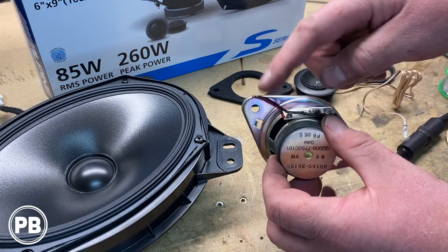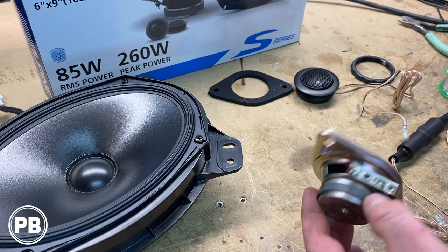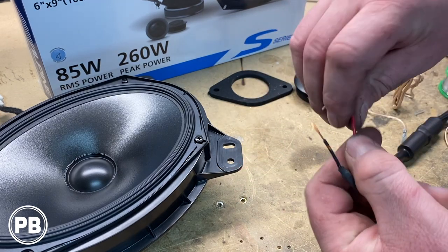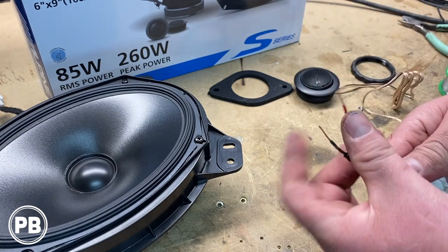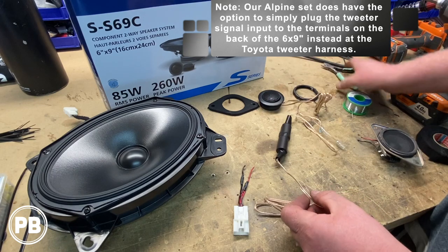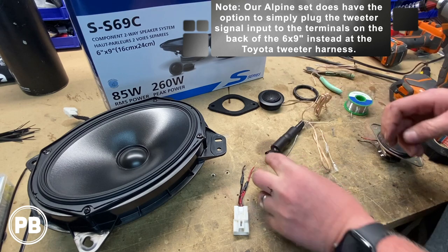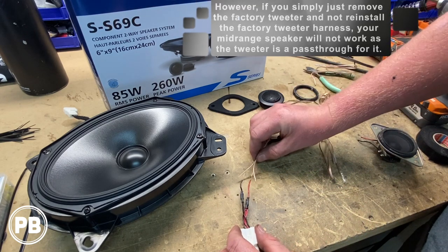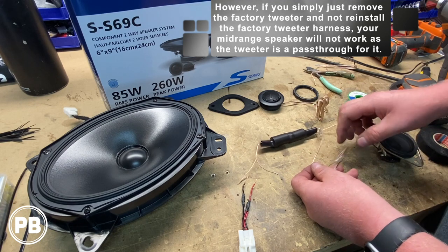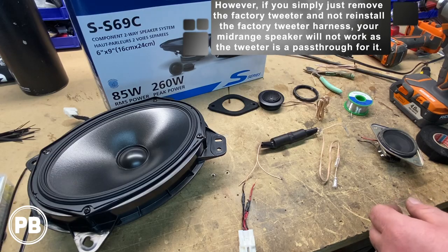Now our factory tweeter, we went ahead and cut off that harness here, but I left a little bit just in case down the road you need to reinstall it. And then this is the factory harness. Red is positive, black is negative. So what we're going to do is cut out a ton of this extra wiring. It's just way too much. So we're going to cut it about here. And then this end, strip both ends, and we're going to solder into this so we have a direct lead. And then the other end we'll also cut a little bit shorter just to give us a little bit less wire to work with in the door panel.